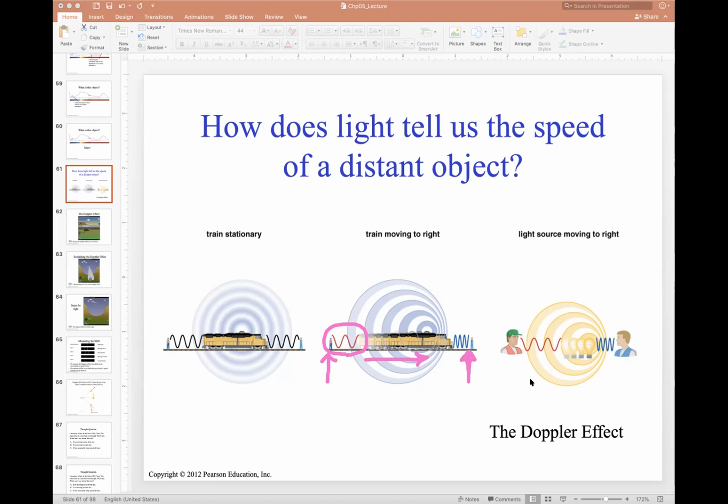When we're looking at a faraway galaxy, and this is what Hubble did, notice that all of the spectra he's looking at from these galaxies are redshifted, meaning that these objects, whatever they are, are moving away because it's red. This is exactly how he found that these objects are moving and the universe is expanding.